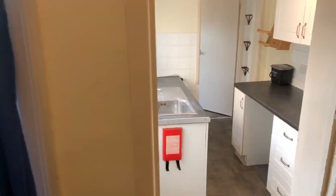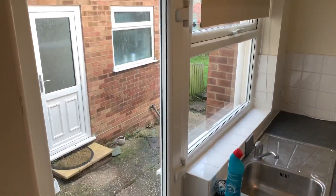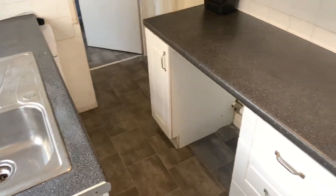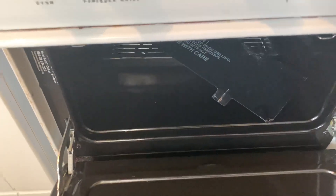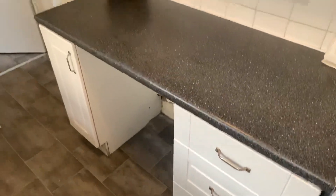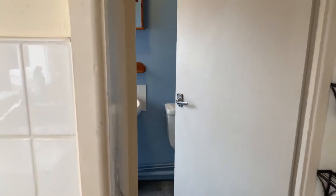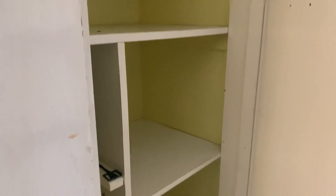Then a little step down into the kitchen. We have a double glazed door and a double glazed window to the side aspect. Stainless steel sink and drainer. Just behind here we have a little under-counter fridge, space for your washing machine, and a freestanding electric oven with ceramic hob — which the tenant's left quite clean. The vinyl flooring is all in good condition. White high-gloss wall and base units, a little plate rack there on the wall, and you can see some spice racks as well. Just in this rear lobby we have a pantry — you don't see many pantries anymore, they're so handy.